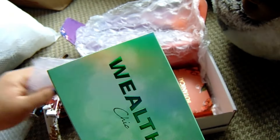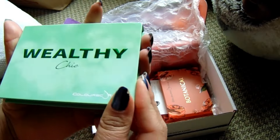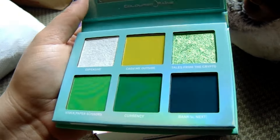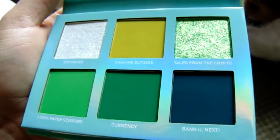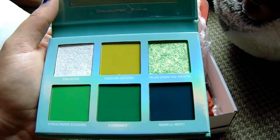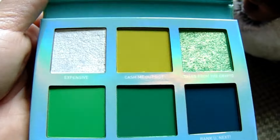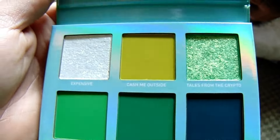Next we have the Wealthy palette. This was $5.76. That's a nice little sheen to it. I love green. I'm sure I already have this in other palettes, but for $5.76 and no shipping, I thought, girl, I'll try it out. Got those two pretty shimmers there. I may end up just trying it and then giving it away. It looks really nice, but we'll see how well it actually applies. I think these will probably apply very well — maybe not outstanding, but we'll see.